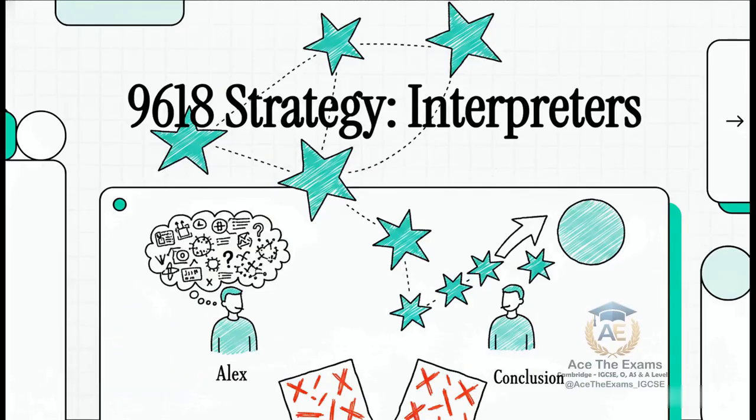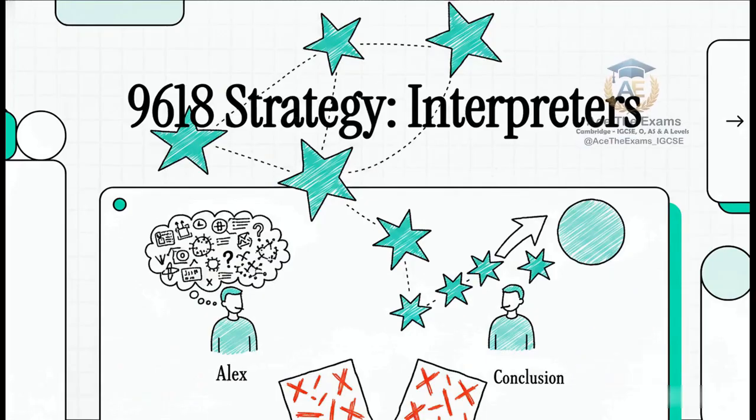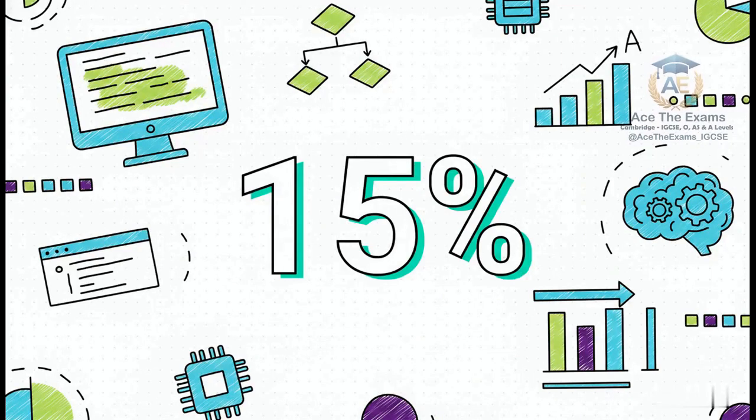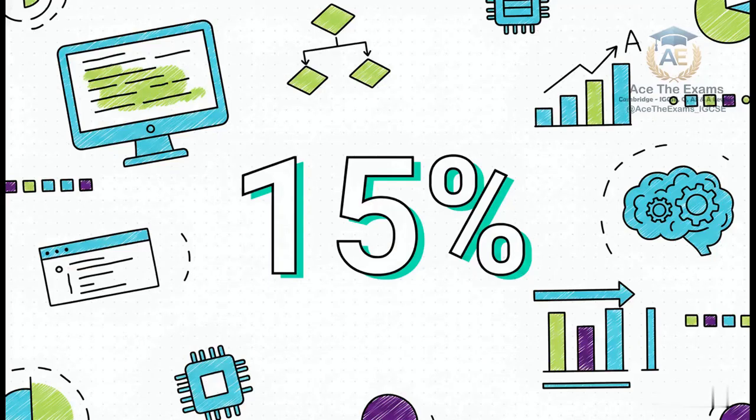Well, in this explainer, we're going to change all of that. We're going to navigate your exam by the stars, and those stars are your key command words. We're going to chart a highly specific, foolproof course to top marks. Now, what is genuinely surprising, almost shocking, about this number on screen is that the interpreter for high-level language translation and execution topic accounts for a massive 15% of your total paper 2 marks.